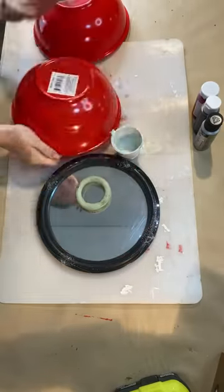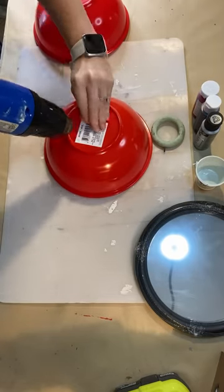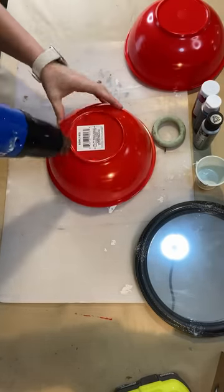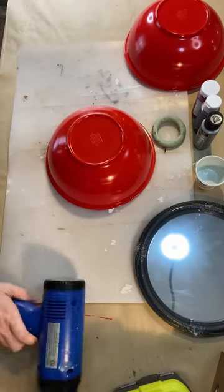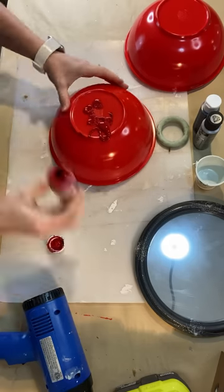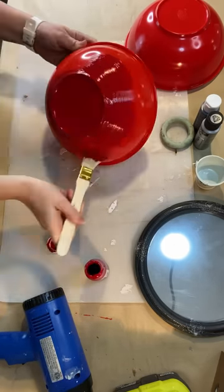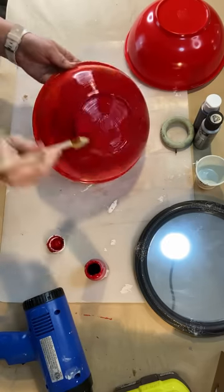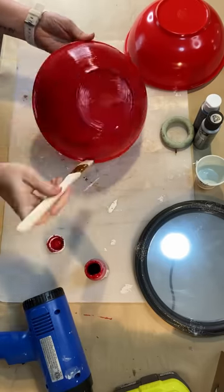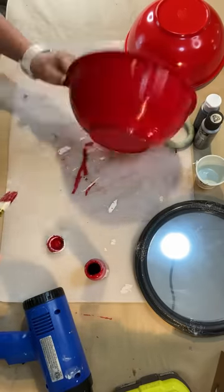To make this adorable bell, we are going to be using two plastic bowls from Dollar Tree. They're a little on the larger side, and they were both red. They actually had them in red and white, and I chose the red since I was going to be painting it red anyways. I went ahead and used my heat gun to remove the stickers off the bottom, and then I'm using Walmart's chalk paint in Ruby to paint both of the bowls. So I'm just giving them both a quick coat. And then I'm gonna let them dry.